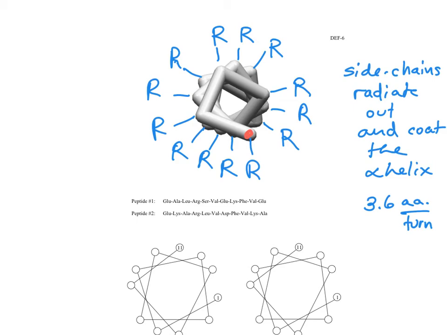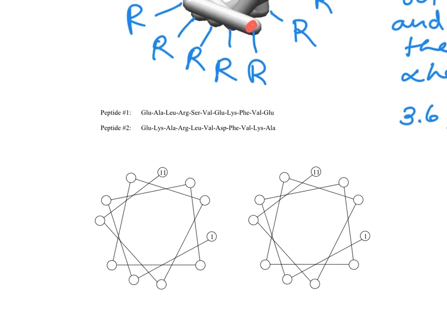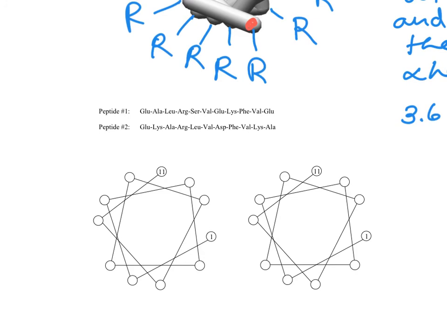At the bottom of the page here, we have what we call alpha helical wheel diagrams. Let's make a note of that. These are helical wheels. This is an exercise that I like to do, and I think what we'll do is we'll do this one during our in-class time, and we'll see how we can paint on all sorts of different properties, different amino acids with different properties onto the outside of our alpha helix.